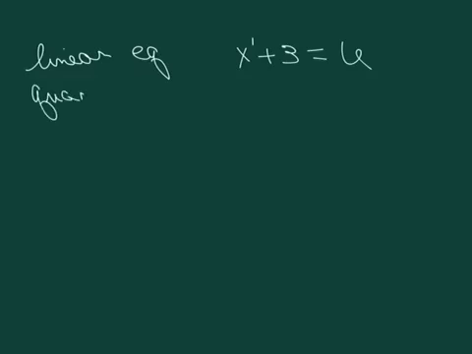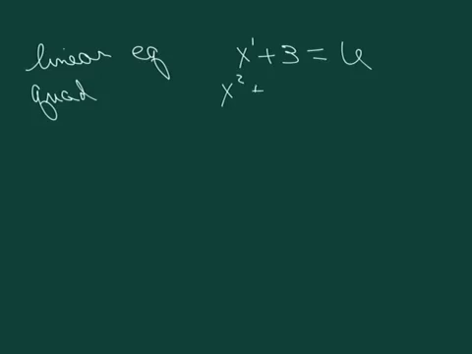Other thing, you've got a linear equation. A linear equation basically has one variable, and the exponent on the variable is a 1. So you just solve the equation like that. A quadratic equation has the form, it has an x with an exponent of 2. All right, that's going to be a quadratic equation.